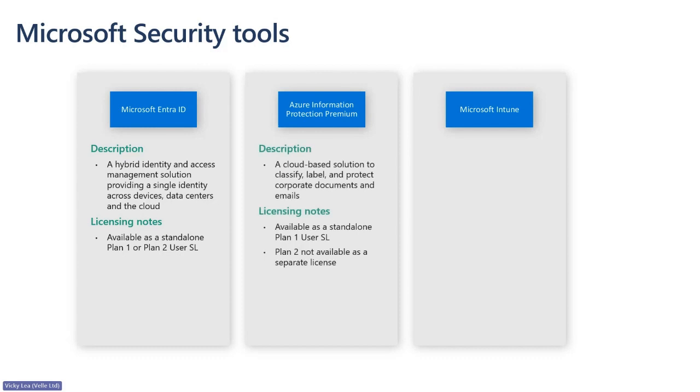We've got Azure Information Protection, and that's all about protecting content. So you can classify content as private, confidential. Sorry, that's the word I'm after. You can mark a document as being confidential, and that means that if you sent a confidential document to someone, it will check that the person who's opening that document is actually allowed to see it. They are the intended recipient of that document. So it's all about managing your content. Again, a Plan 1 and a Plan 2. You can buy Plan 1 as a standalone license, but you're going to see that Plan 2 actually isn't purchasable on its own. It's going to come as part of another license.